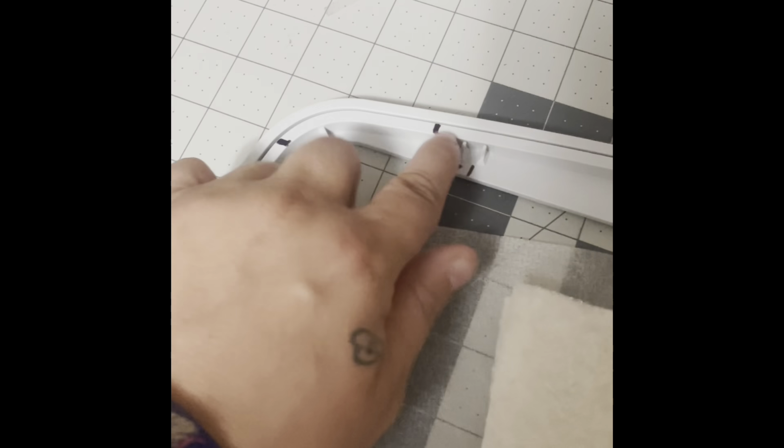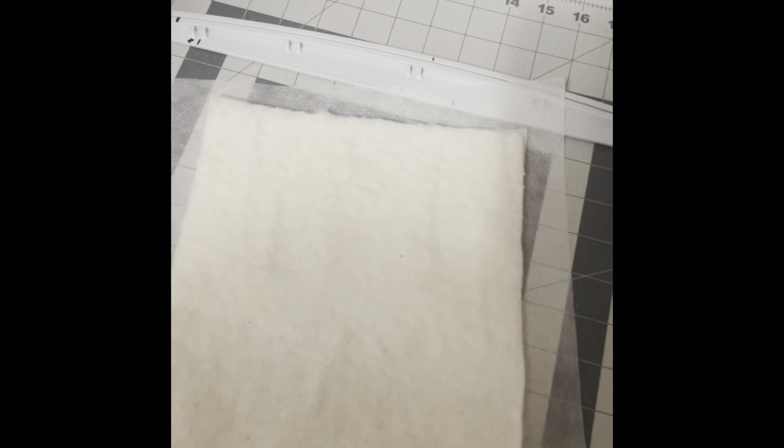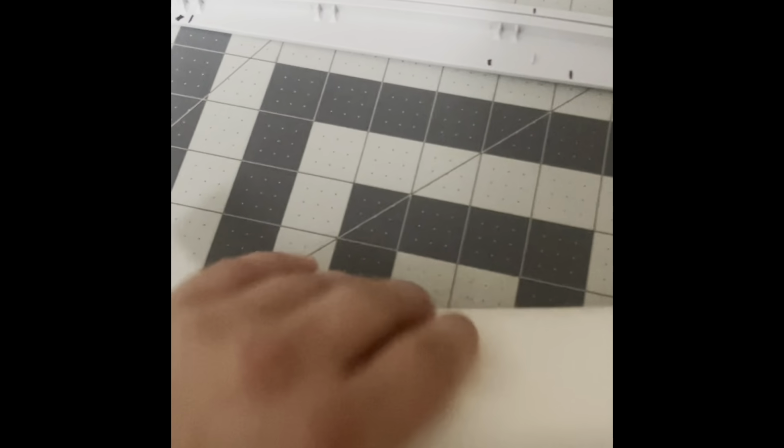Now when I'm done, I can just take an alcohol wipe and clean that off. So I do it if I'm going to be doing the same size thing over and over and over, and I want to make sure I get my stuff centered. So I would have this in the hoop, and then I just make sure my batting is kind of lined up with those lines. So there's like where I want the batting, so the pattern will actually stitch to that line. So I know I don't have to do the tack down, the placement line, because I already know where I want it placed. So that's one less line I have to stitch.